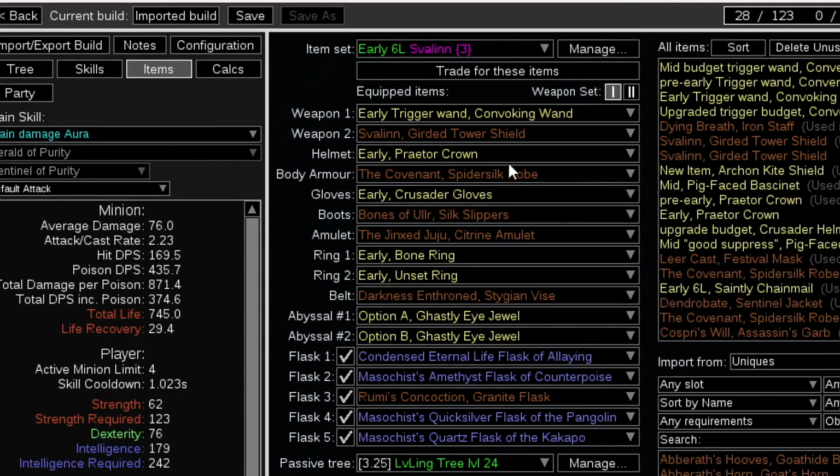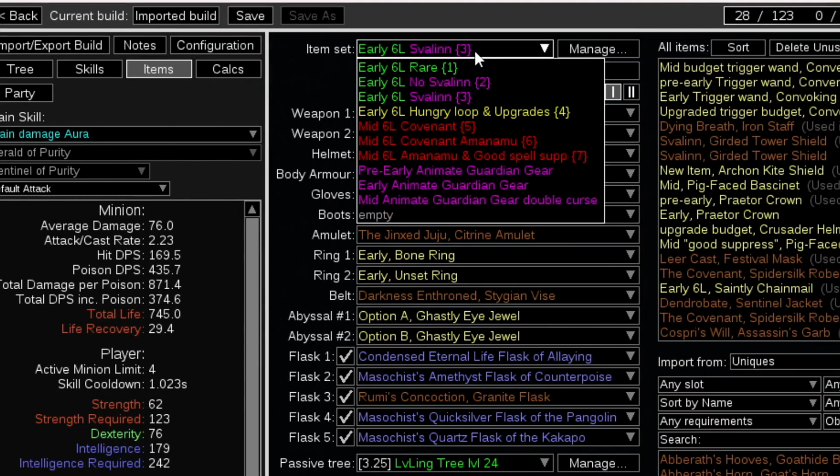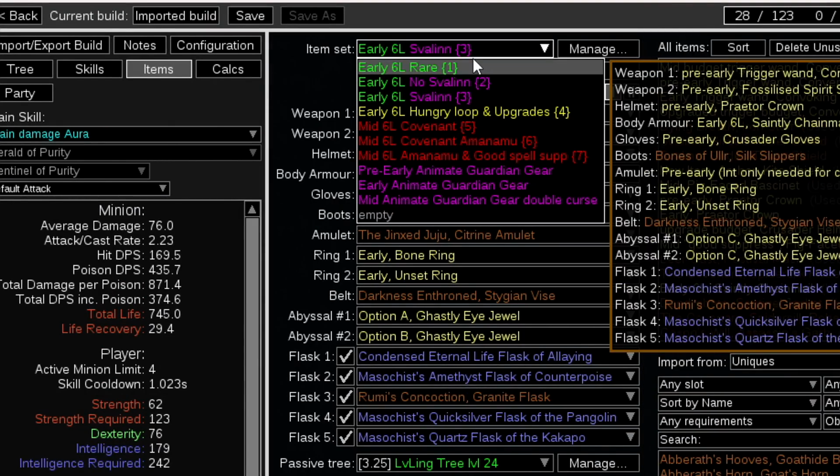and this will be a list on what to use at endgame. There is also a drop box to choose from in the item set. Make sure you press this, and I'm going to select the earliest option, which is an early 6 link rare.